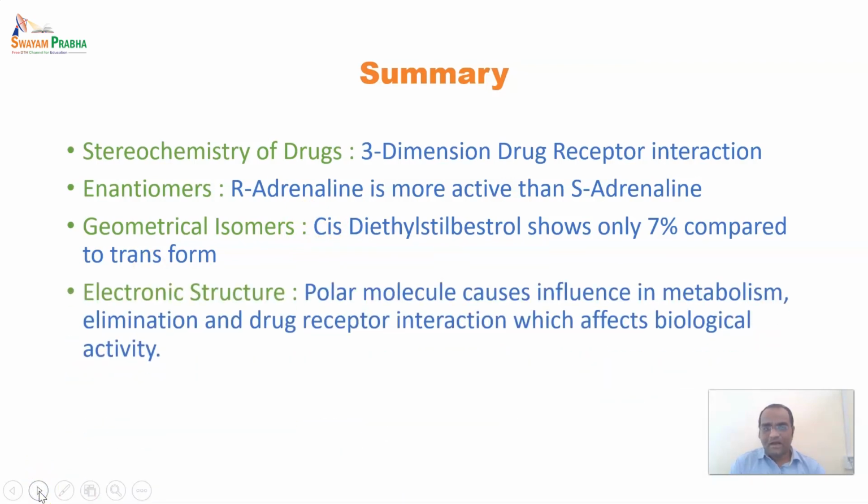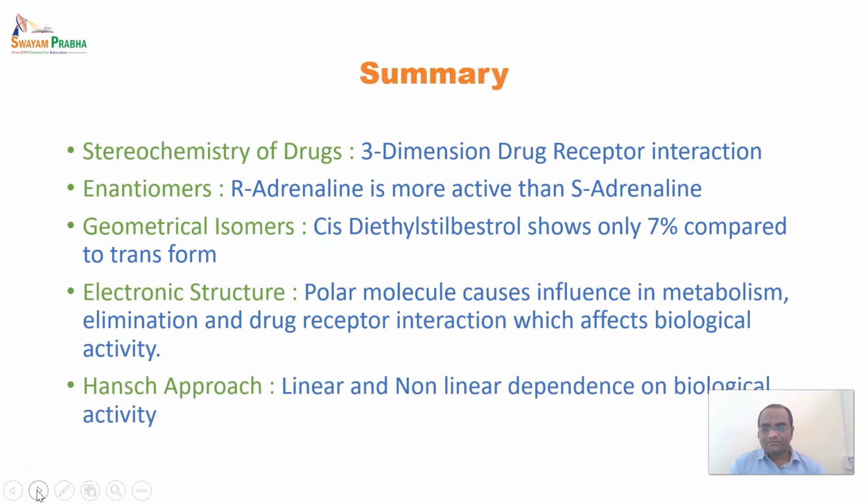After that, we have seen electronic structure and its effect. So the electronic structure or the polar groups in the molecule influence metabolism, elimination and drug receptor interaction, and also affect the biological activity of a compound. After that, we have seen structure activity relationship by physical and chemical means. So that is nothing but Hansch's approach. So we have seen linear and non-linear dependence of biological activity with an equation.